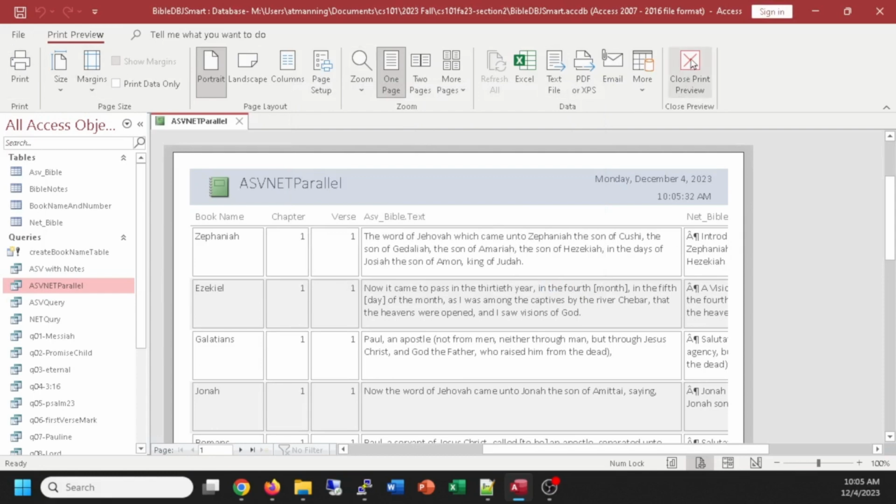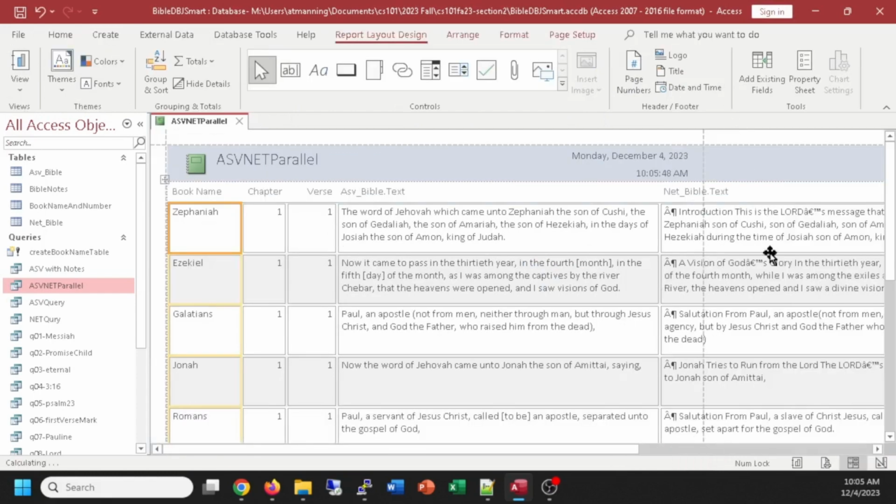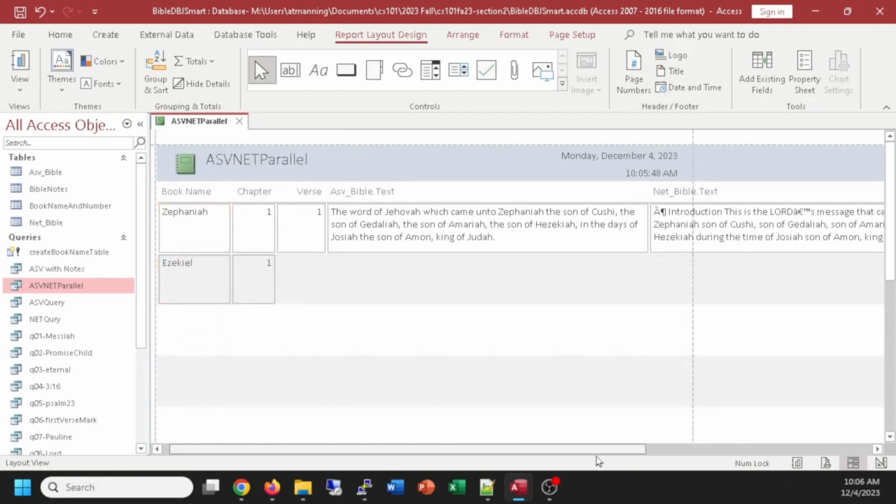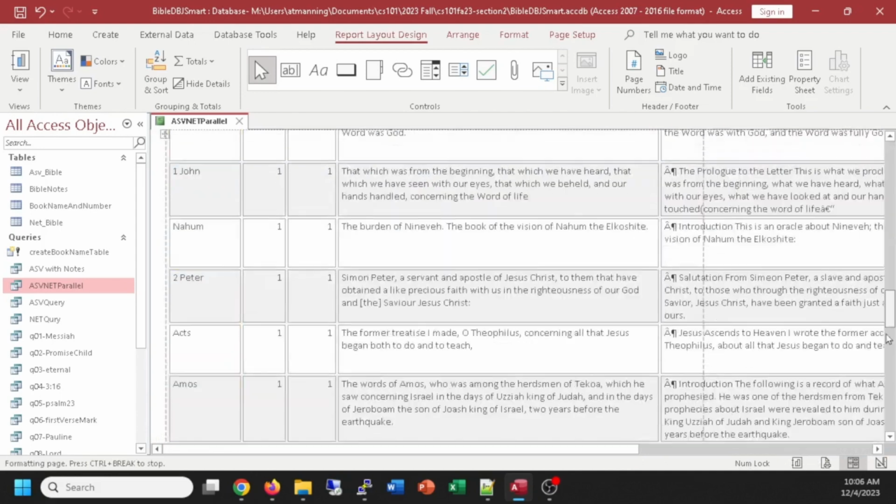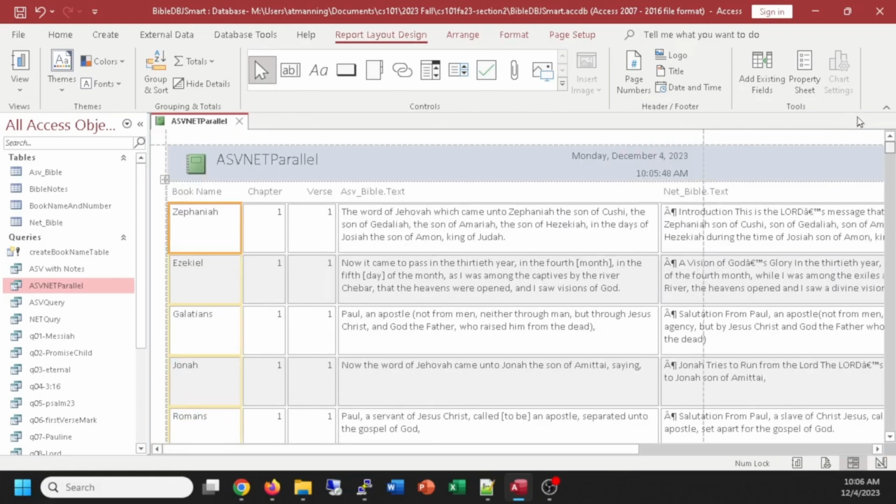That's things I can do once I have created a report. Reports are generally meant to be something to be printed out on a printer. They don't have to be, though. They can save them to print to a PDF and then send that PDF. And it'd be not a super large PDF, a few hundred meg, but I'd have the entire Bible.